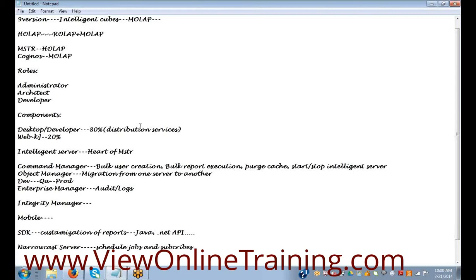Okay, there is one question. You said Command Manager already does this bulk report execution, right? It won't send those reports to the end users, it just executes? Command Manager, very rarely we deal with such requirements. Whatever I'm talking about is the scheduler.